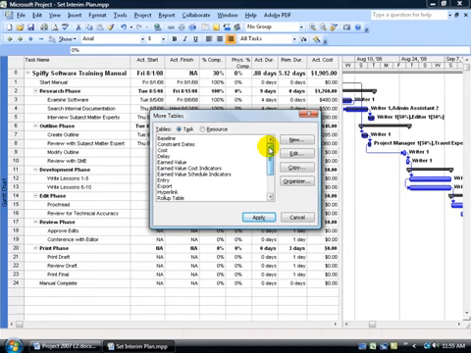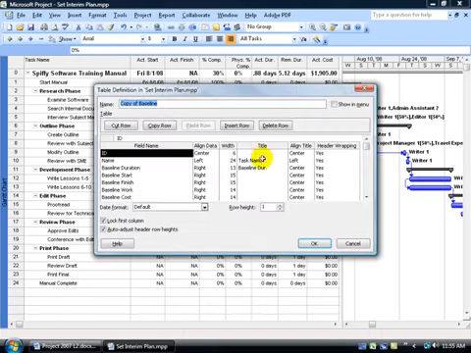I'm going to scroll all the way up to the top and select Baseline, because Baseline has at least my start and finish dates, my original plan. It has a bunch of other fields, but we'll get rid of those in a second. Speaking of which, this is the original template. I don't want to click Edit and start messing with my originals, because once I do, that's it. Instead, how about if I just create a copy of it and then name it what I want, and then I always have my original that's not messed with, and I've got my new copy that I can mess and do whatever I want with.